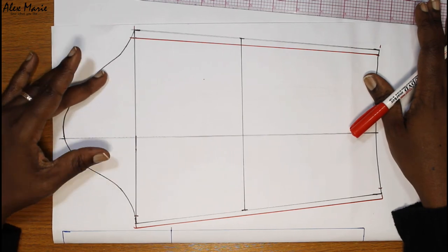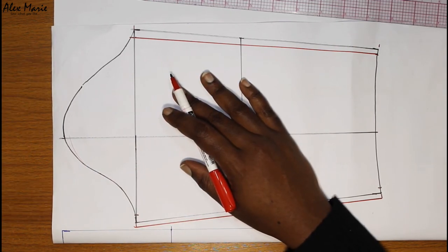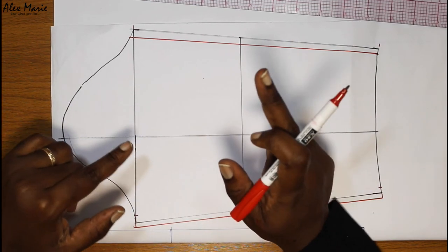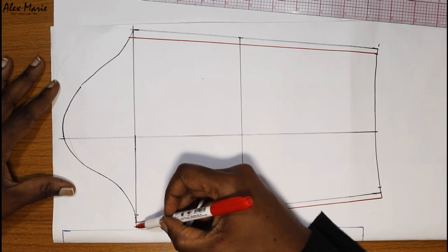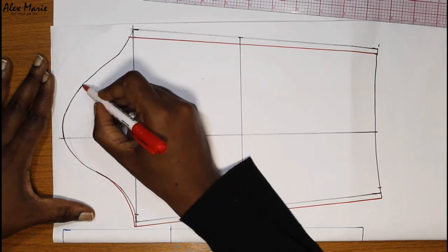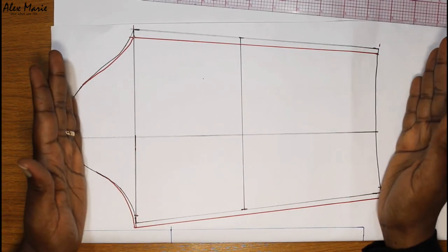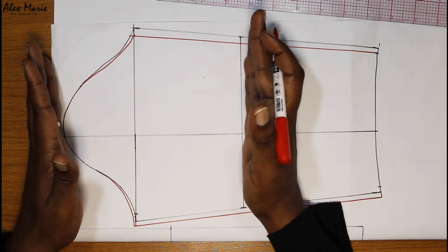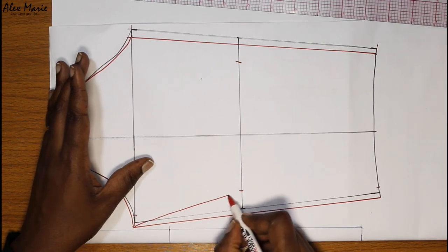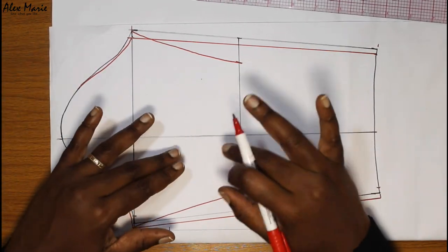Now for the cap. Once again, there's ease involved. Once you've done this, when you redraw your cap, the amount of ease included starts shifting. The same thing with the cap height. But we will address the issue of how to properly adjust your cap height in another video. But now that I've changed the ease, if I've moved the ease from here, this automatically changes. If I've changed the ease from here, this automatically changes. So that affects the cap. The cap height itself, as I said in another video, and the sleeve length are also different things. If you have a short sleeve here, this is where you do your sleeve angle and then maybe connect. That's a different sleeve altogether, and that you treat on its own.